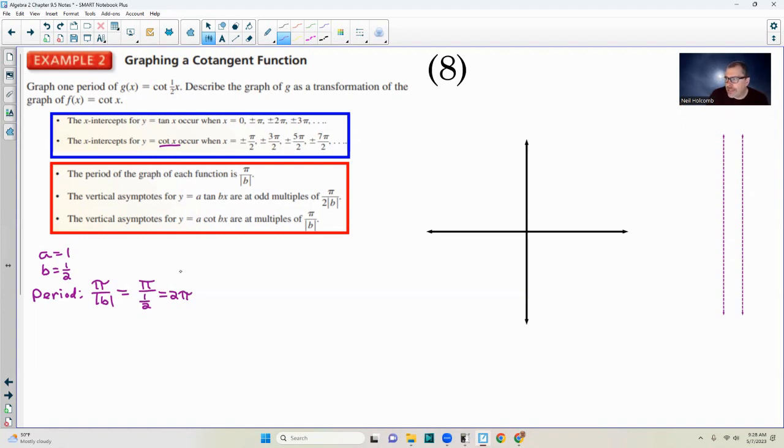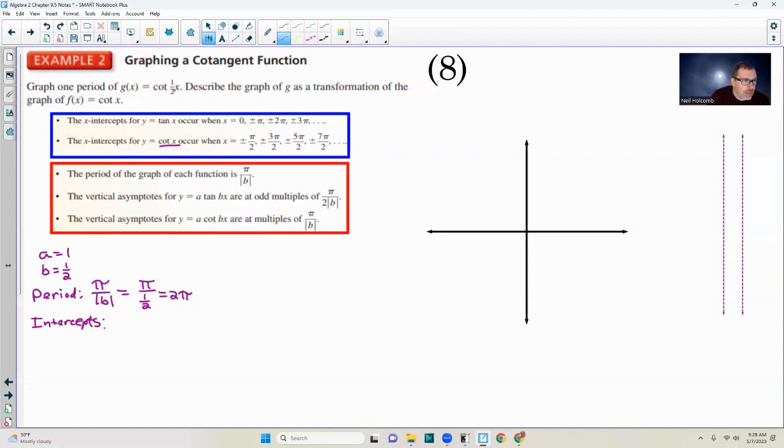Okay, so we want intercepts now. I'm not going to use my calculator this time, because if we use a calculator, all you have to do is go to y equals and graph it and look at it. So we're assuming you can't use a calculator. We want to be able to do this without a calculator. How do I find the x-intercepts of cotangent? Well, it's pi over 2, 3 pi over 2, 5 pi over 2, 7 pi over 2. That's the parent function.